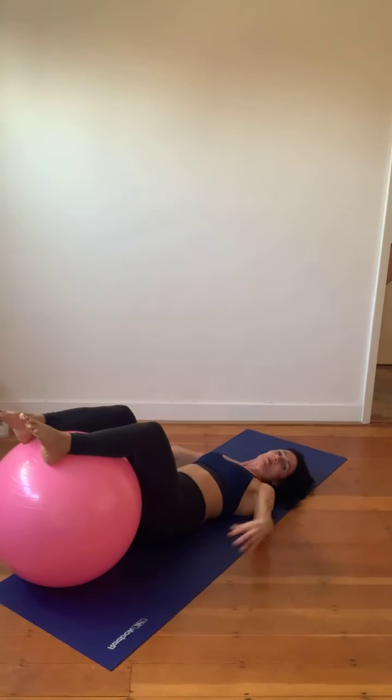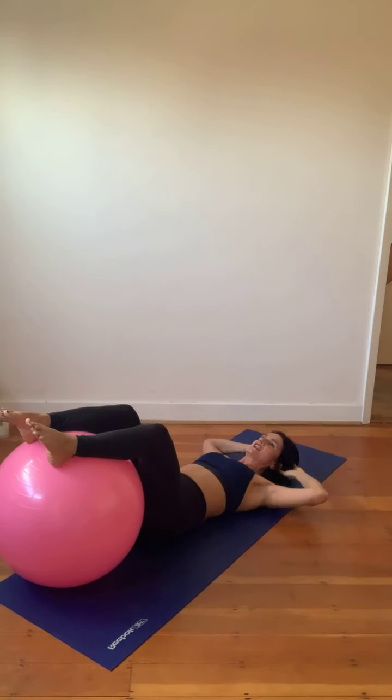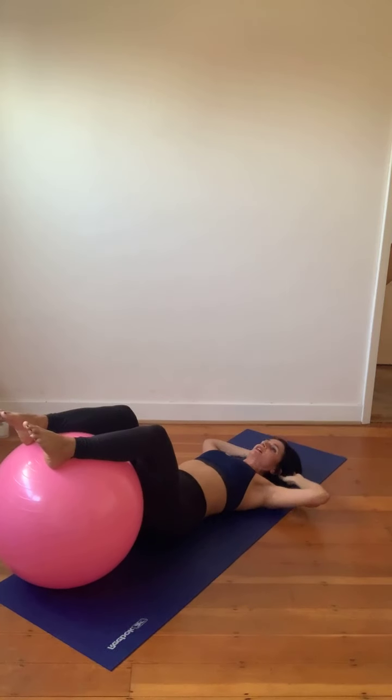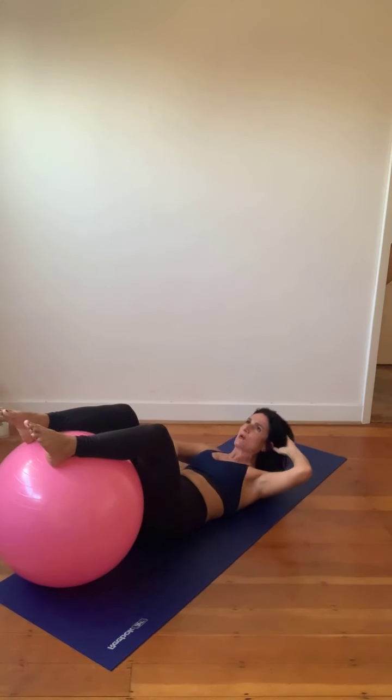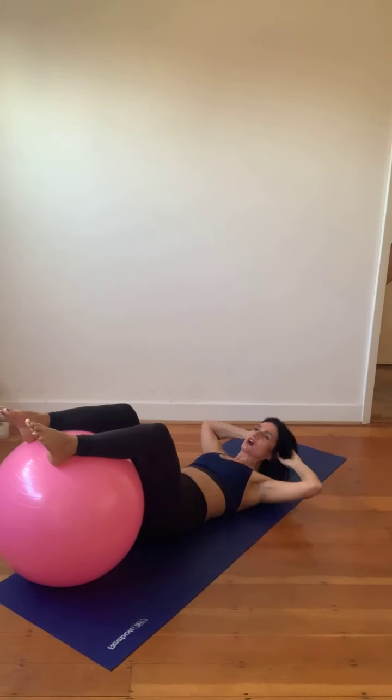Okay, so you can do it without the ball, right? Lift. And lower. There we go. So inhale, exhale. Keep those elbows out. So you're activating the upper abs, but you're stabilizing through the lower belly. Good job. 4 more. 4 to go. 3 to go. 2 to go.